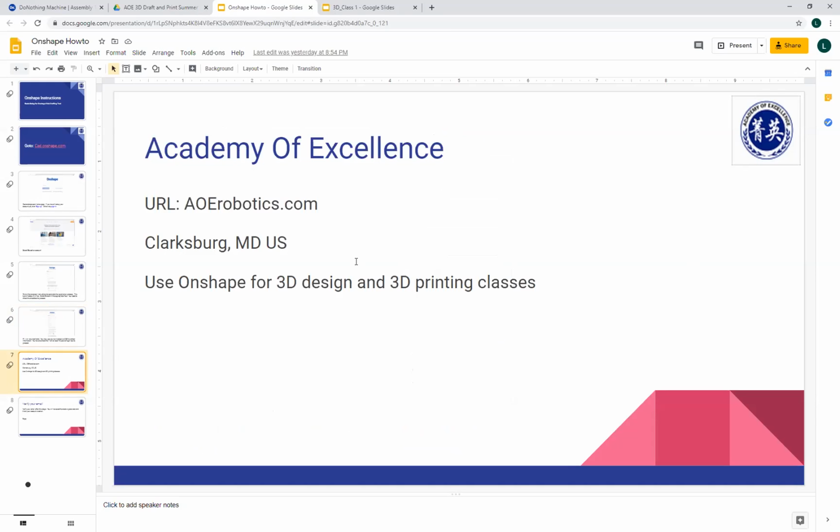URL basically stands for a web address. Their website address. This is the school that offers the program, the 3D class. You can use the AOE's class information that's on the screen right now.